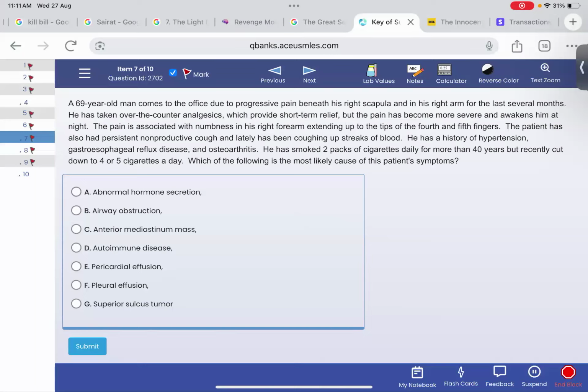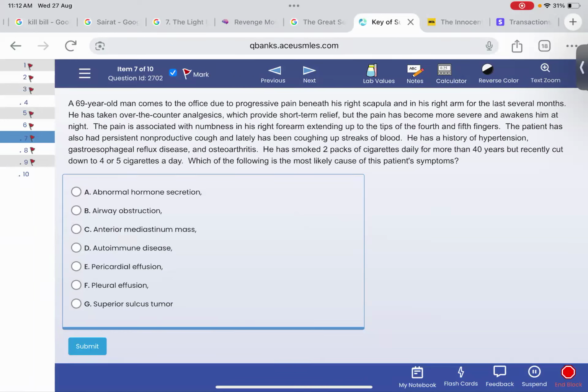So for squamous cell carcinoma, sir, other than smoking, what else is characteristic? I have told you, in squamous cell carcinoma they will be having hypercalcemia associated with PTH-like activity. And in small cell carcinoma, signs of SIADH or Cushing syndrome-like features will be present. In small cell carcinoma, they will be having SIADH. In squamous cell, they will be having hypercalcemia and PTH-related symptoms. Have you got the point? Yes, sir. Thank you.